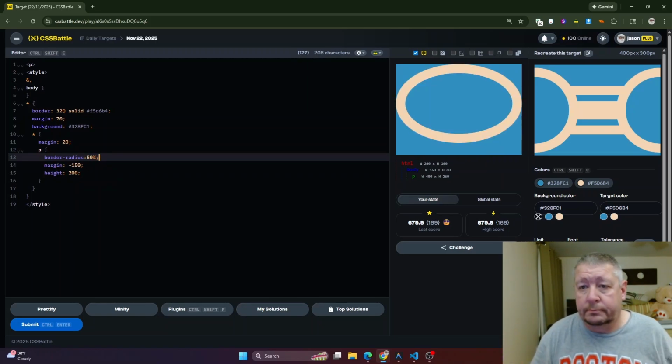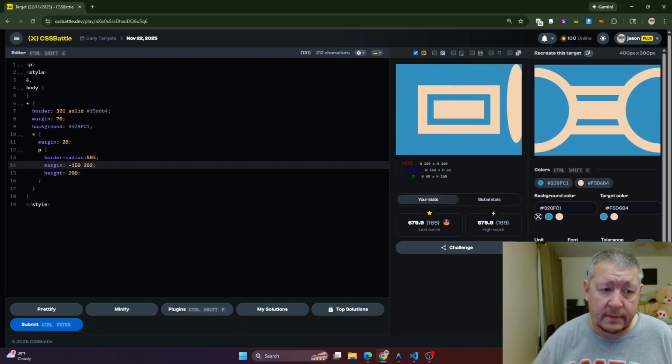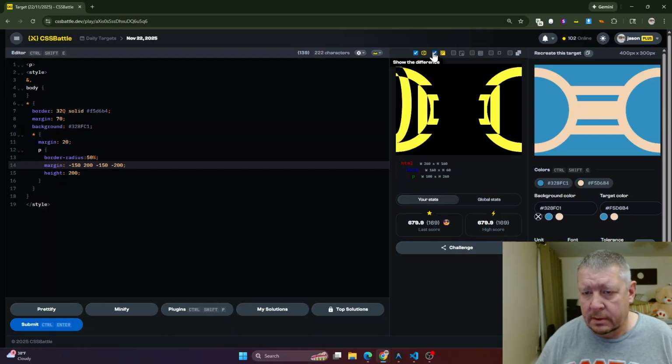No, I want to start sliding this off to the side, which means I need to start providing some left and right values. Let's call it 200. Let's say minus 150 is still here, and let's say minus 200 here. So that has slid it off to the side a bit. It's not the right place, but it's off to the side, which is kind of what I want.